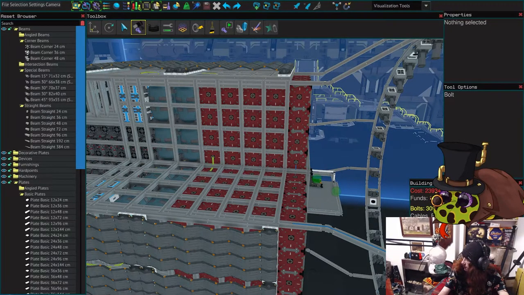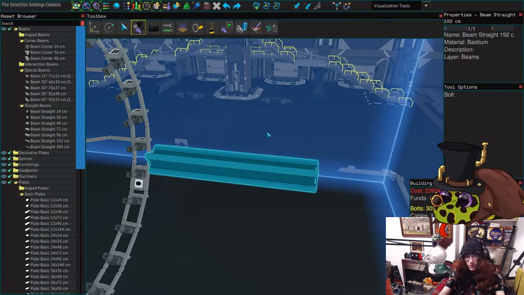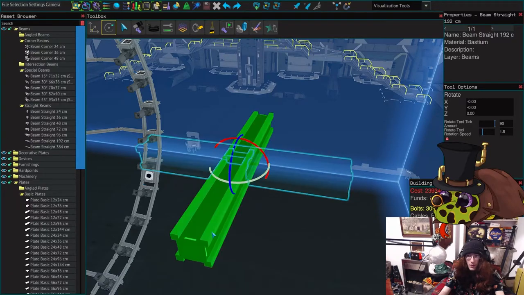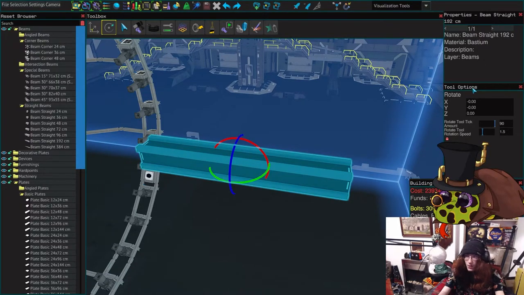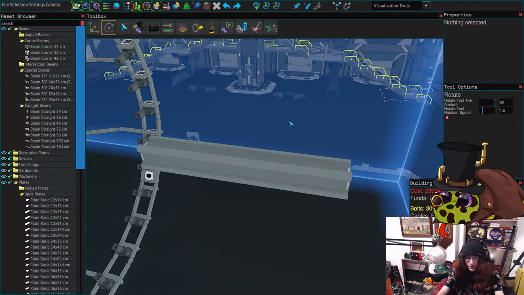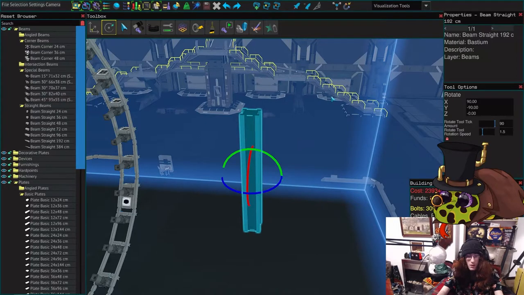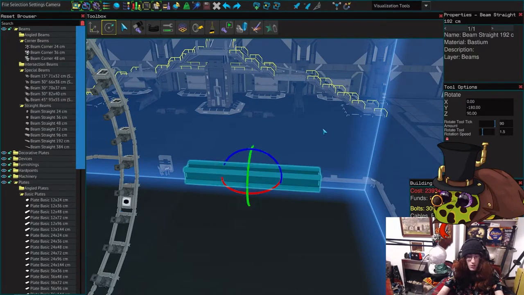Where is Muppet going? This is a good question. So we've already briefly touched upon that you can press the hotkey 2 and then you have the rotating gimbal which you can move around. You can go ahead and use your tool options and change the degree of rotation. You can also easily just type numbers in here, like say 81 or 7 or 6, which makes life super easy. Alternatively, though, you can use X, Y, and Z to rotate it. Just tap on the buttons, and it will rotate. Piece of cake.